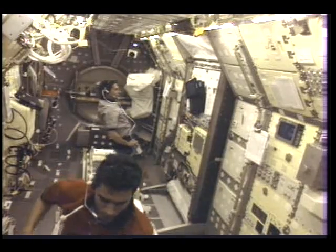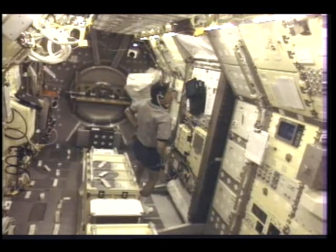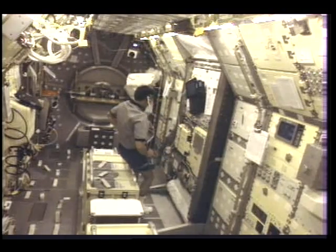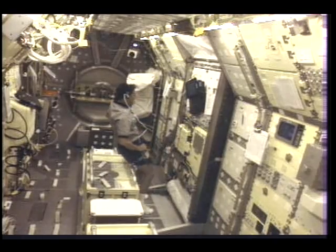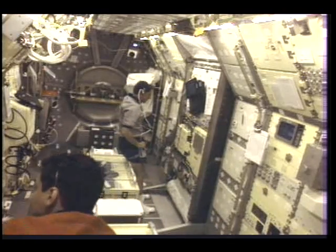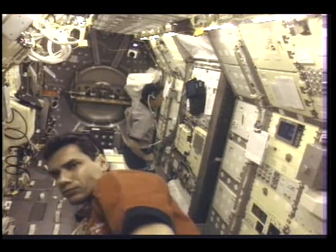Huntsville Space Lab for Express. Go ahead. Hey, Darina, FO2, the checkout of experiment power is complete and everything looks good on Express. As you know, this is one of our premier facilities that will be flying on space station in a few years here, and we'll have up to 8 of these on board at any given time, and this is the first checkout of them, and everything is looking great on it so far. We're really excited about flying pieces of the space station on our shuttle flight.